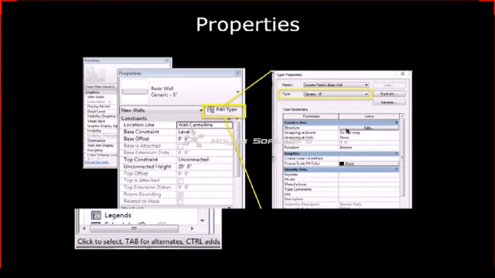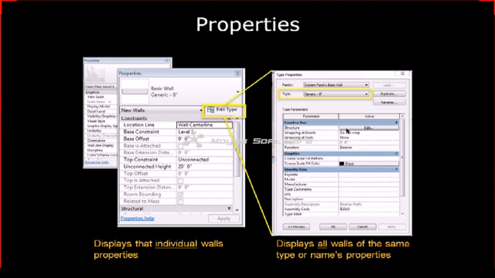All right, so properties. I want to try to speed through this a little bit faster because we're cutting into our time pretty bad. There's two types of properties, and we're going to show you what the difference between both of them is later. But basically, it used to be that you had to right-click on your properties, like right-click a wall to go to the property section. Now you just click on it, and the properties automatically readjust.